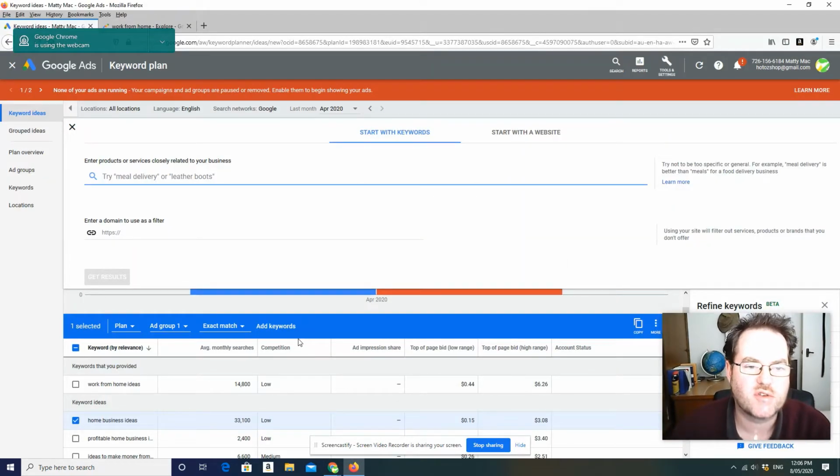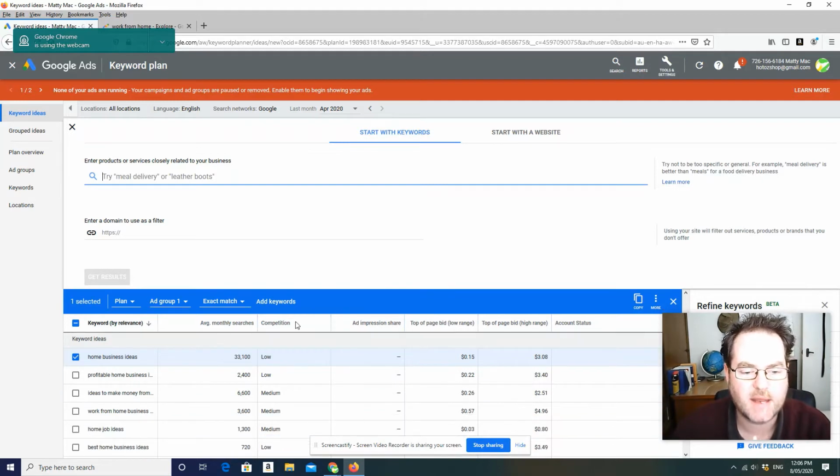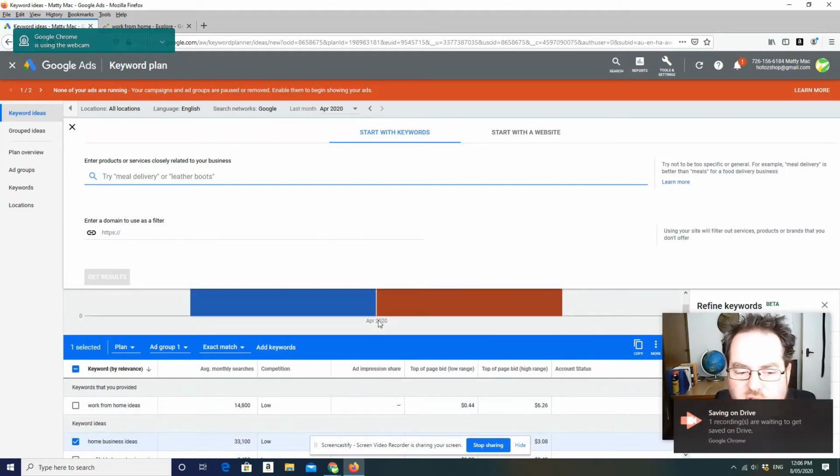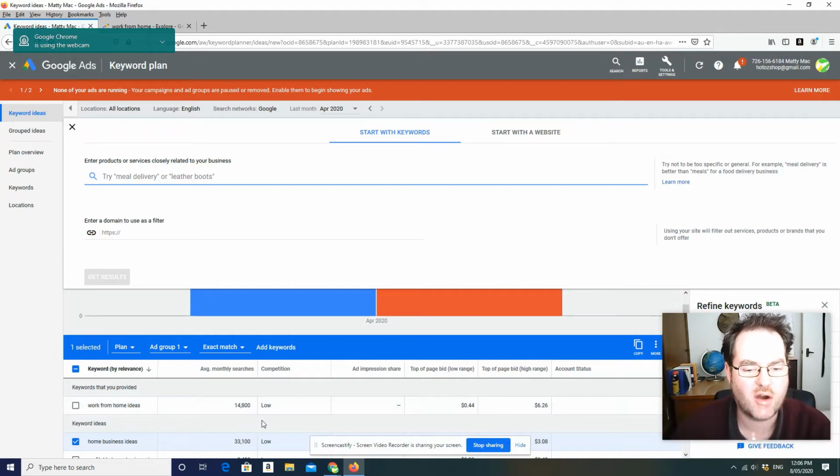keyword research, just gone over to the Google tool, and it looks like this work from home ideas has very low competition, but still quite high monthly searches. The bottom of the low range bidding is only 44 cents, with a high range bidding of $6.